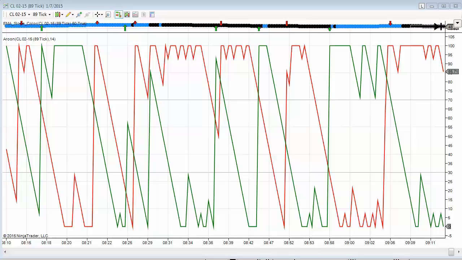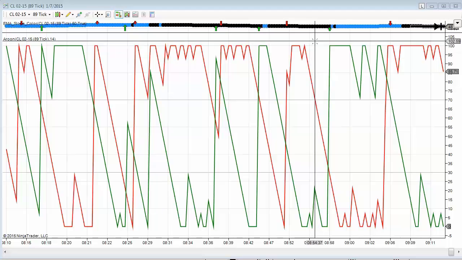He developed the Aroon indicator primarily to determine trend direction and strength. And so this is a great tool in your standard NinjaTrader toolbox for helping understand what the trend is doing. If it's a choppy market, if it has enough strength to continue in a trend, or if there's just no signals there. There's a couple ways to work with it today.